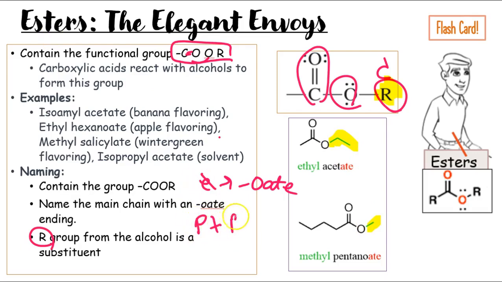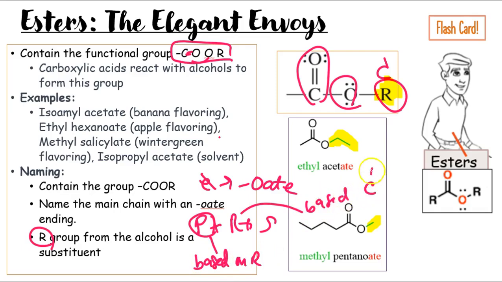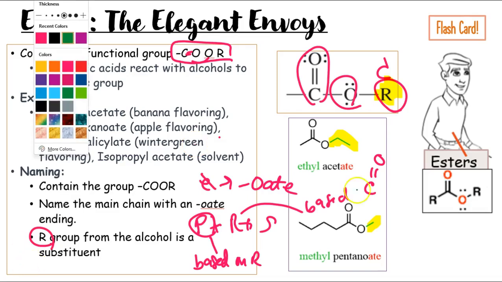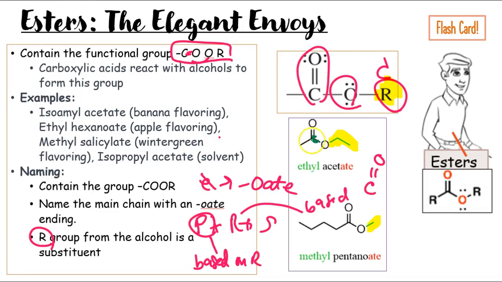You're going to have your prefix, your root, and your suffix, but the prefix here is going to be based on the R group. Your root is going to be based on the carbonyl group. We'll talk about that when we get into the examples next. But as you can see here, we have our carbonyl group, and it's going to be 2 carbons, so that's going to be our root, and so we have ethanoate. Of course, this is like a common name here. And then there is an ethyl group coming off of this oxygen, which is an R group, so we have to put that substituent first. So we have ethyl ethanoate.